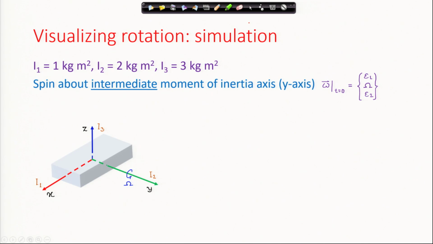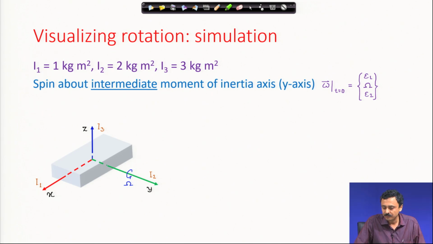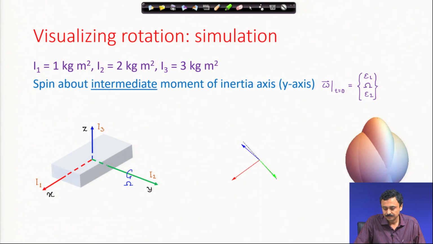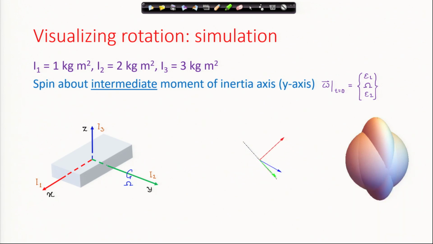If I now give a spin about the intermediate moment of inertia axis, which is the y axis, let us see what happens. And here I have drawn the Poinsot construction. Now you will see that the y axis suddenly goes and orients at the antipodal point. Why? Because the point must move, and the hx, hy, hz values must move on this intersection line and go to the other side. And how is this possible? Because h cannot change its direction, therefore the frame must change direction.